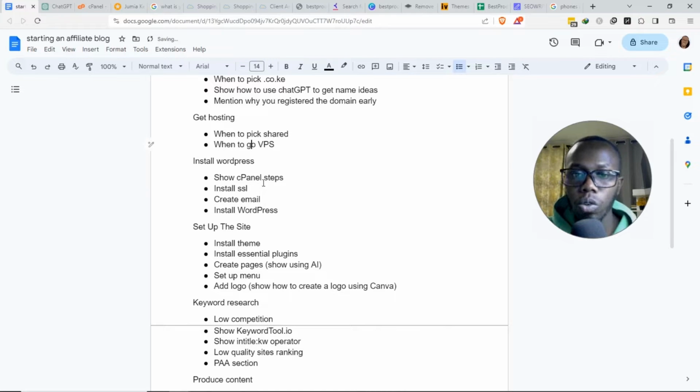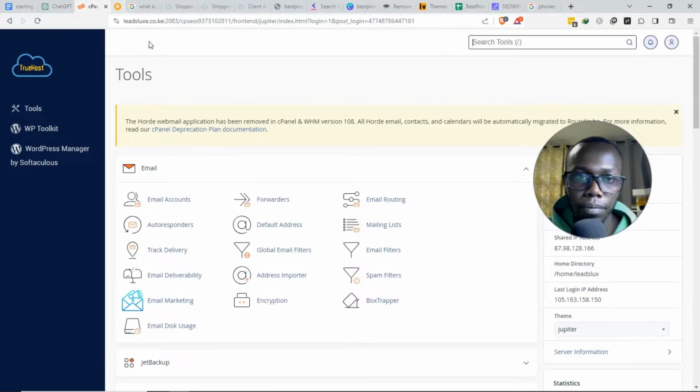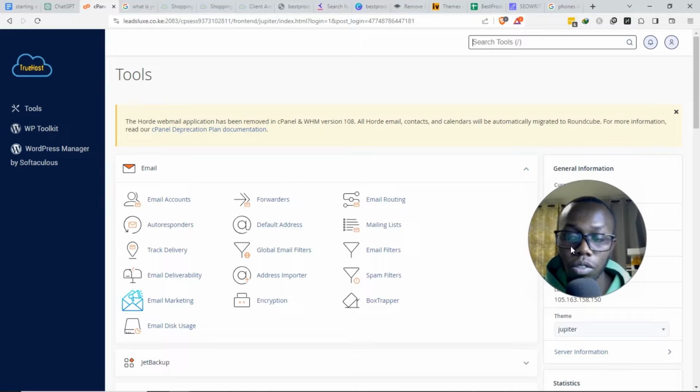Once you're logged in, there are some things that we need to do first before we install WordPress, because actually this is the cPanel. This is the thing that will help us to install WordPress to your website. Remember, WordPress is what helps you publish articles, or manage your blog also. This is the content management system actually.